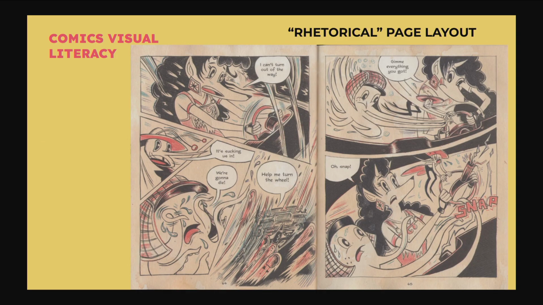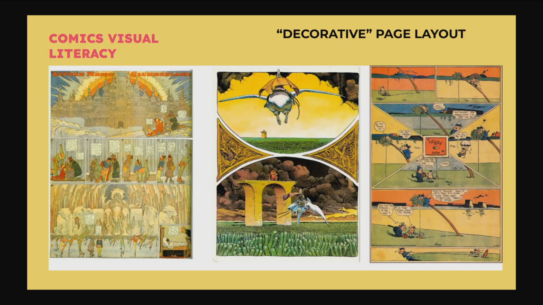They're kind of part of the action, swooping and swirling through the page. But he made the shapes of the panels and their layout serve his story. Finally, a few of the decorative page layouts by three of the greats, Winsor McCay, Mobius, and George Harriman. And you can see they're all fairly symmetrical and just have a beautiful overall design that the story fits into.